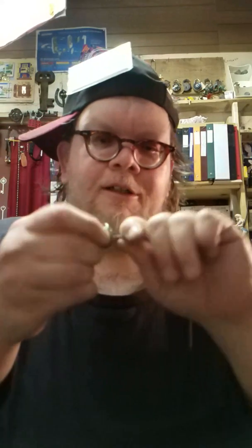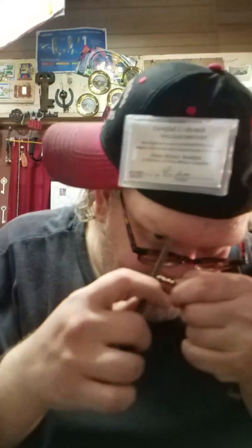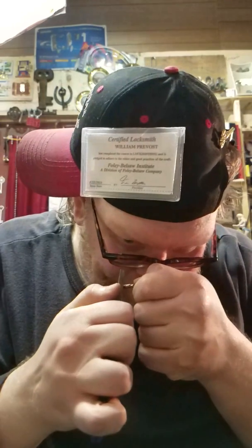They're all lined up. The key works. Now I just gotta clean up the sharp points a little bit. I'm gonna use a flat file and do that a little bit.